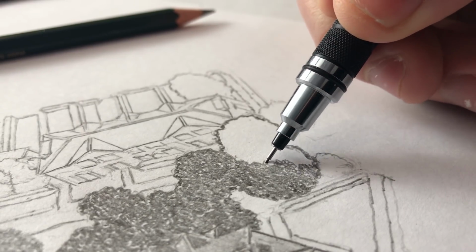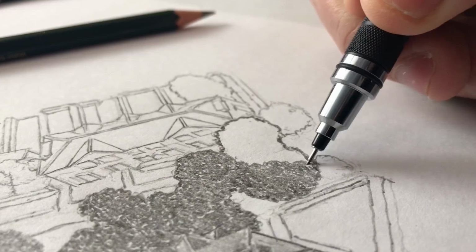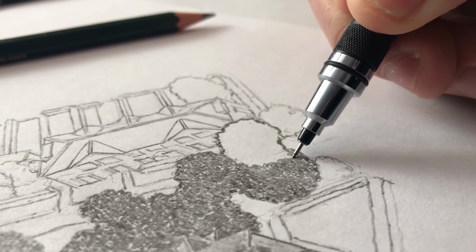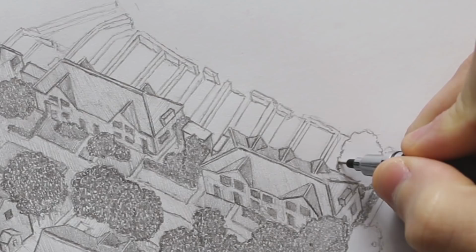Okay, real quickly, take a look at this technique I'm using for the trees. I'm simply creating small circular motions with the pencil, whilst also leaving small gaps in between them. That's everything, let's get back to it.